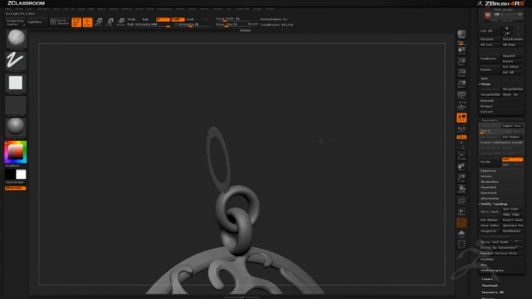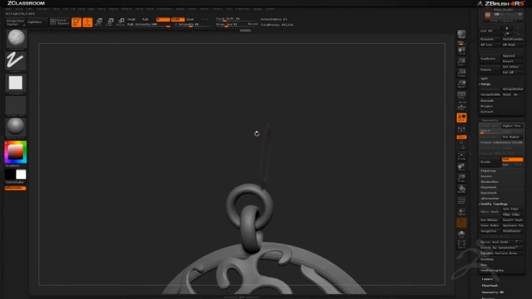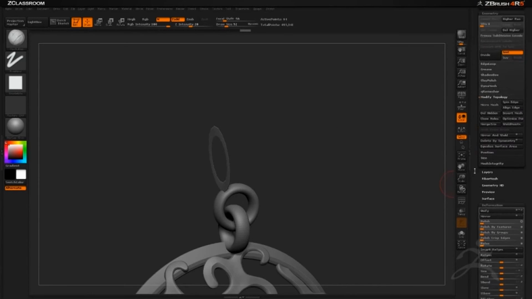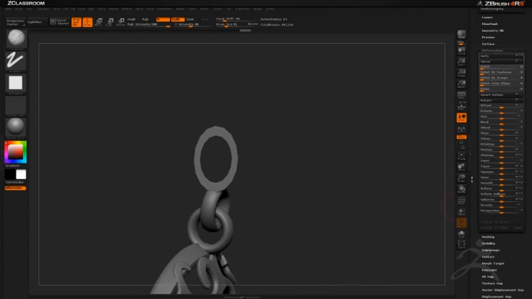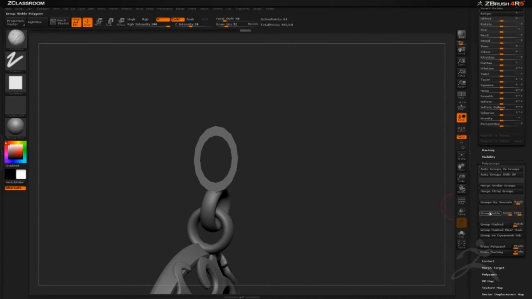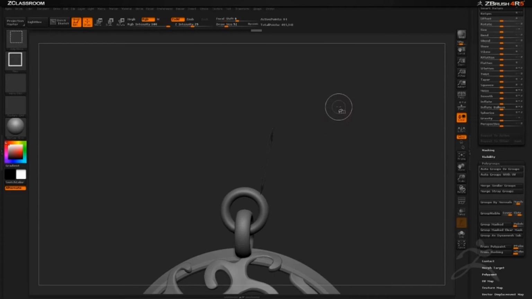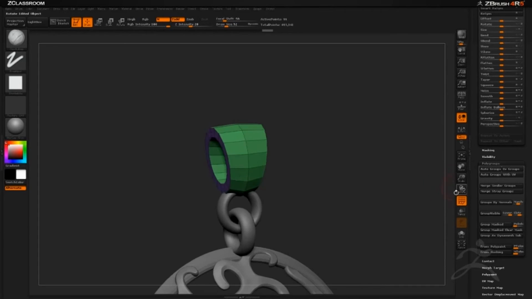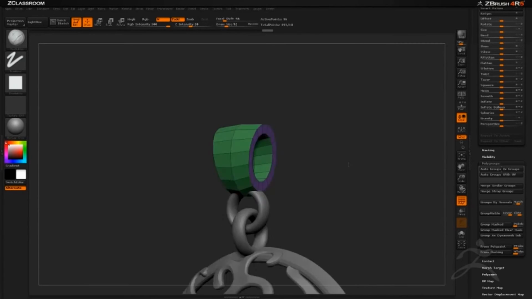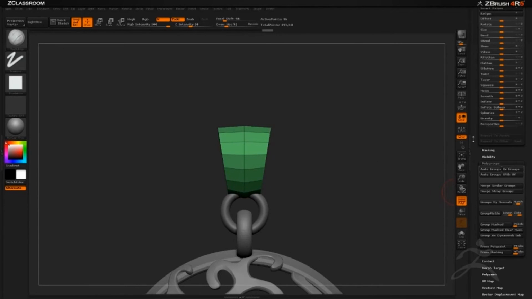of that mesh. And so what this is going to allow us to do is to set polygroups for this and use the polygroups and the Polish by Features to get those hard edges. So we're going to come down now to the Polygroup tab and do a group visible, and then hold Control Shift and click off to bring back our other pieces. And if we turn on polyframes, you can see now we have 2 polygroups on this object.